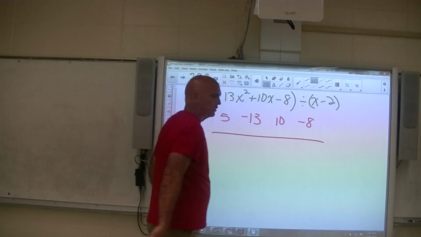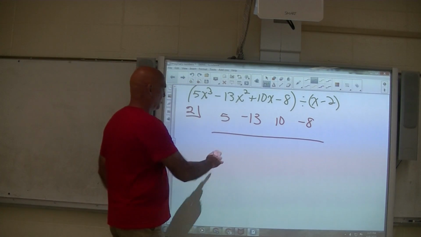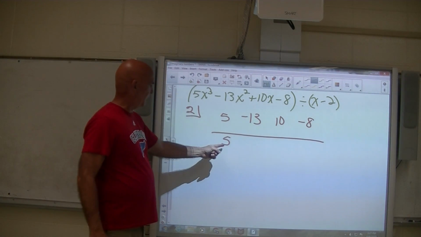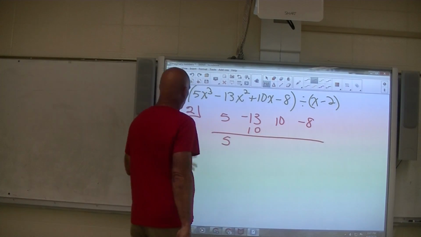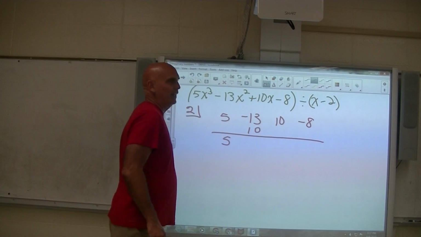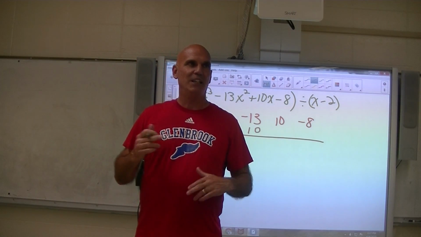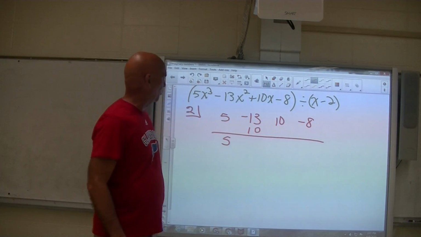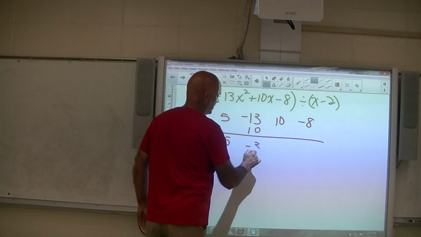All right, so what's the procedure for doing synthetic division? You first bring down the first number. Whatever that is, you bring it straight down like that. That's 5. And then you multiply this times what's in the box. 5 times 2 is 10. Negative 13, now you add. So it's multiply, add, and that's what I like about this method, is that multiplying and adding is easier than dividing and subtracting, in my opinion. So multiply, add. Negative 13 plus 10 is negative 3.